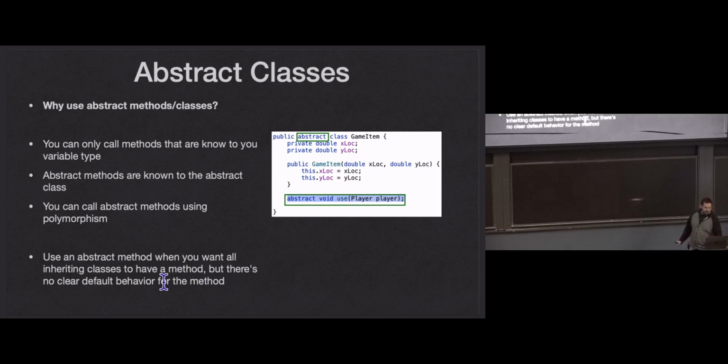More specifically, we use this when we don't want any default behavior, when we say you have to implement this and do something, but I'm not giving you any default behavior. When we had these situations before today, we would just say use equals open brace, close brace, and have it do nothing as the default behavior. But if you don't want default behavior and you want to force your subclasses to implement it, just make it abstract and say you've got to implement it.